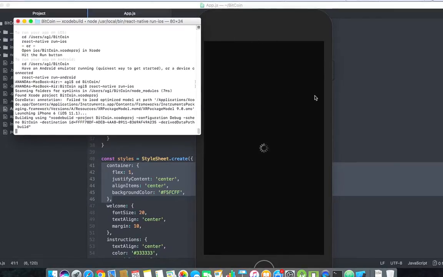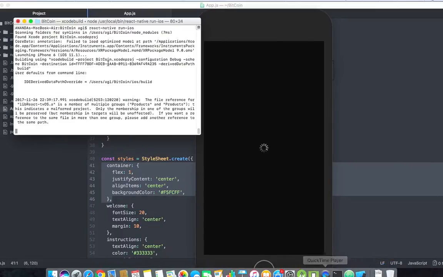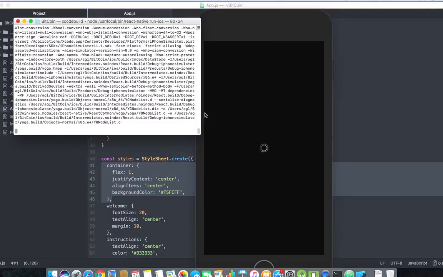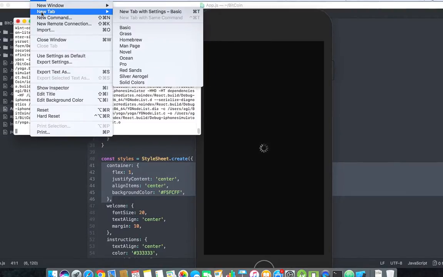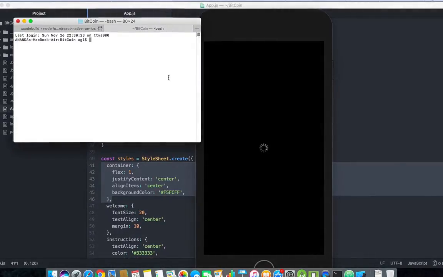You can see my iOS emulator is being launched. Let me open a new tab.